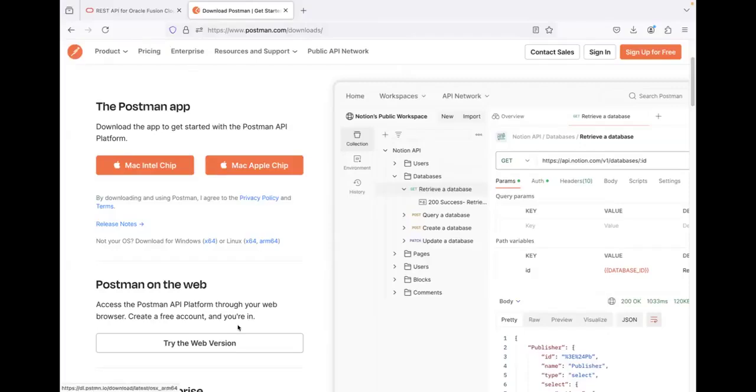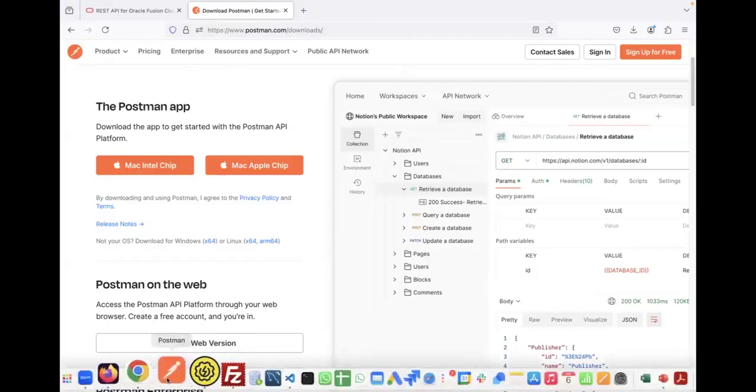And we use the Postman tool to test the REST APIs, guys. Any integration specialist's desktop you see, they would have these two testing tools installed. We use SOAP UI to test the SOAP services and we use Postman to test the REST APIs.